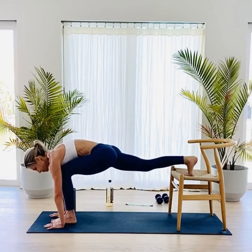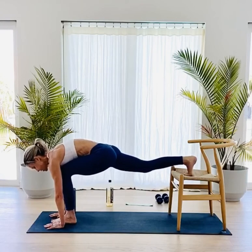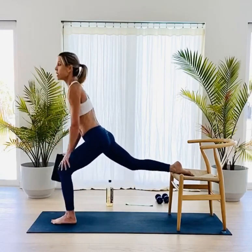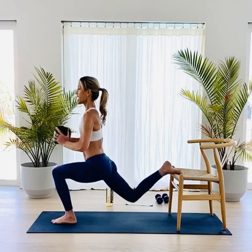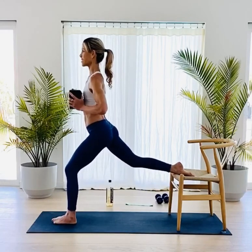Stay here for a breath. Deep breath. Nice. Let's come up again for that second round. I'm gonna uncurl the toes, come back up. We've got 10 more like this. Let's go. So that knee is coming down. I know, I'm trying to find a comfortable position on this chair.